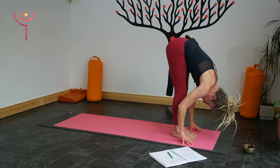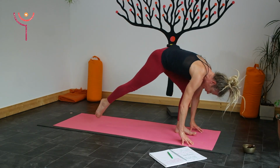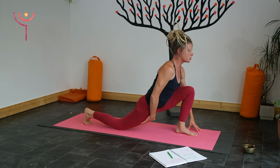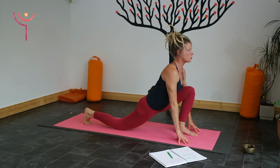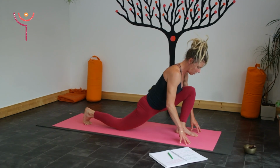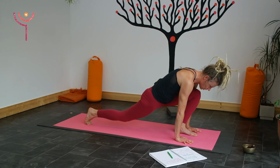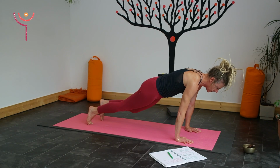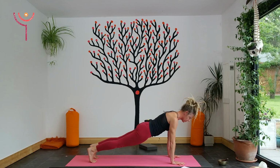When you're ready, with an in-breath, lightly take the right foot back and drop the knee to the floor and come into a lunge and feel the openness across the right hip flexor. When you're ready to come back into the press-up position, plant the hands, lift up through your back, support your shoulders, and take yourself back into a press-up position.